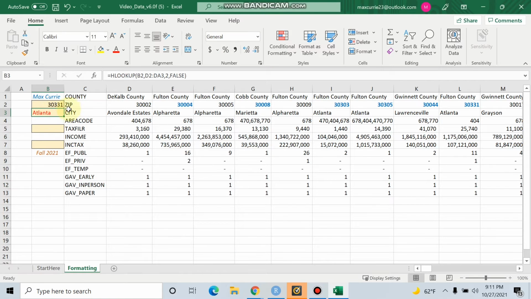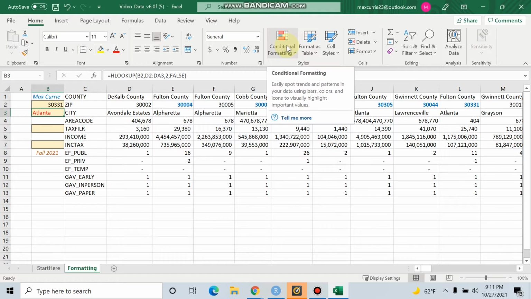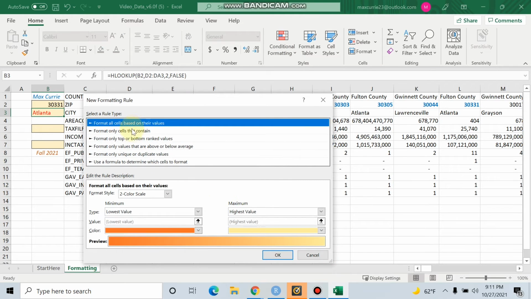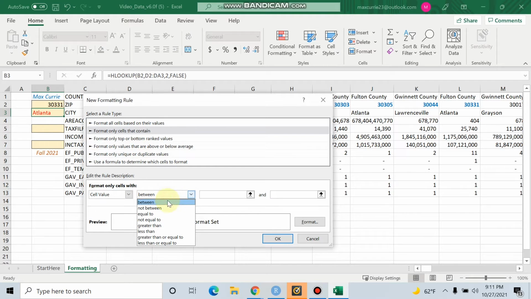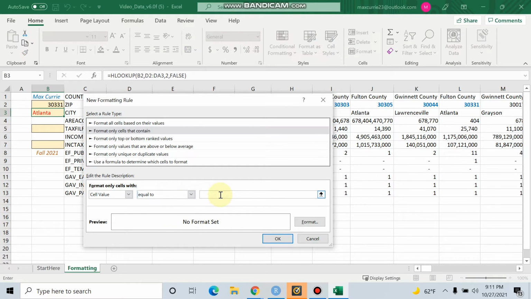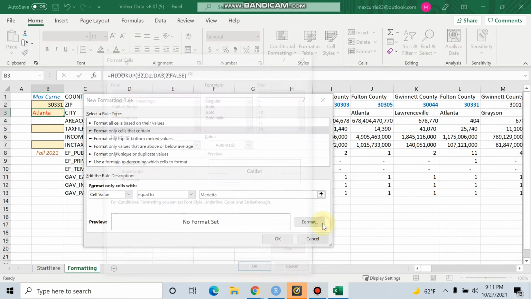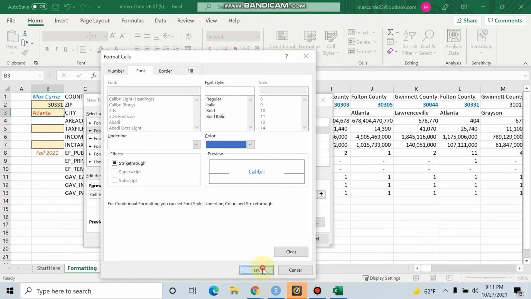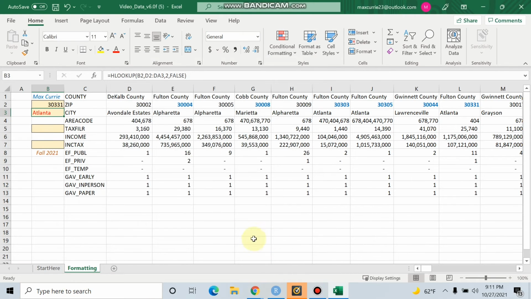We're going to want to make Marietta blue now. So highlight B3, Conditional Formatting, New Rule, Format Only Cells That Contain, change Between to Equal to, Marietta. Go to Format, change the color to blue. Okay, and okay.